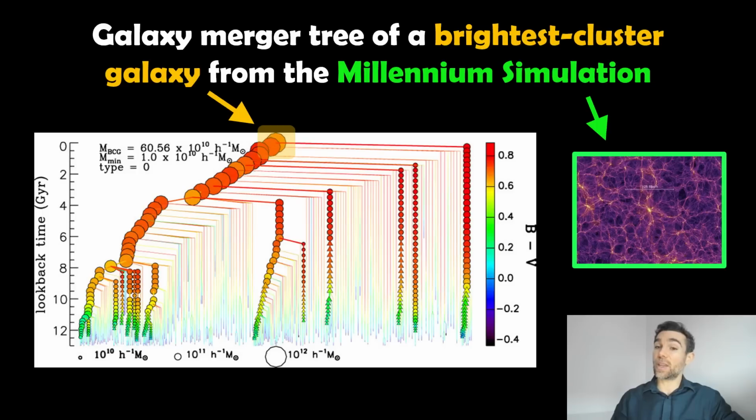Now, I've done a separate video on that, but these are the brightest, largest galaxies in a cluster. So it makes sense to follow one of those. They're going to have a significant amount of mergers going on. So you can get this from a simulation. It just tells us the history of a galaxy and how it came to be from mergers essentially.